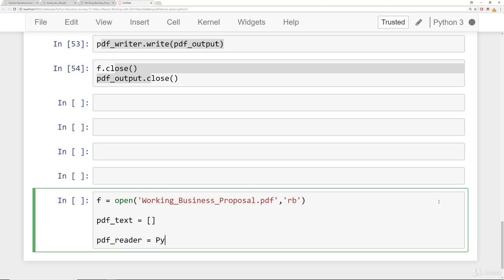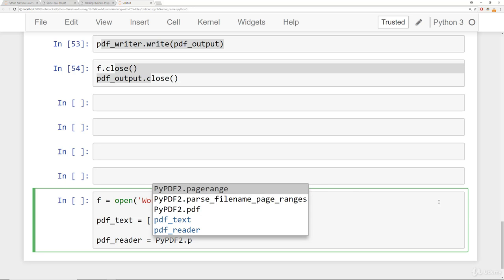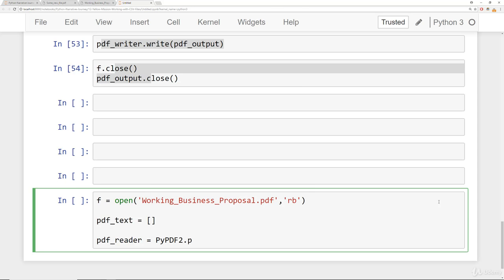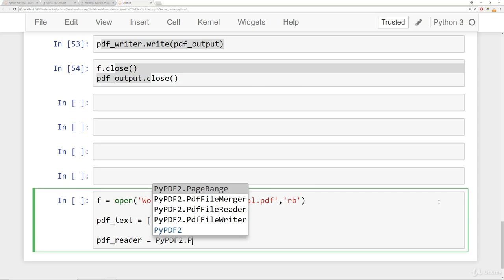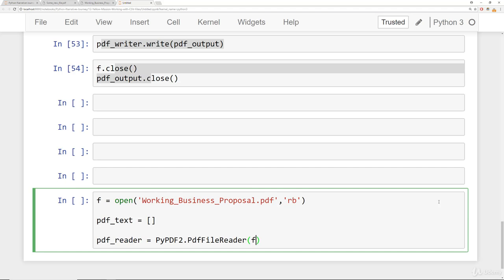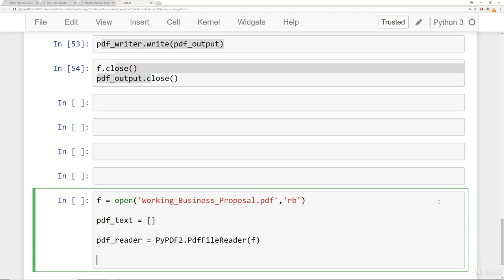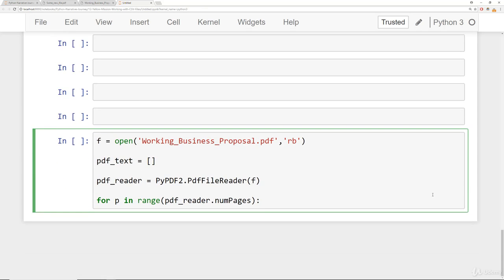We'll create the reader object again. So PDF, whoops, that should be capitalized. PDF file reader, pass in the file we want to read, and then say for P in range PDF reader, the number of pages. We'll do the following.